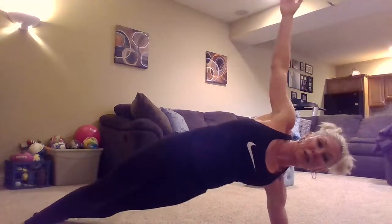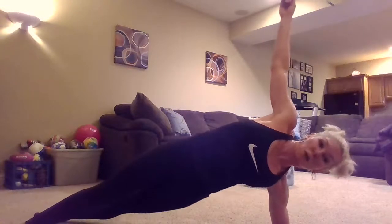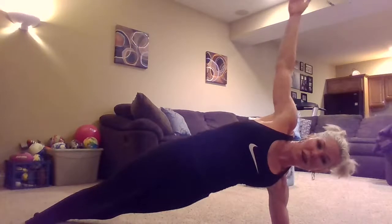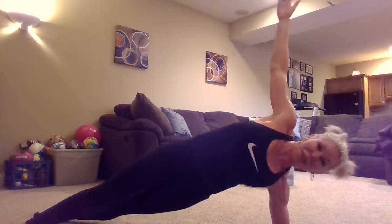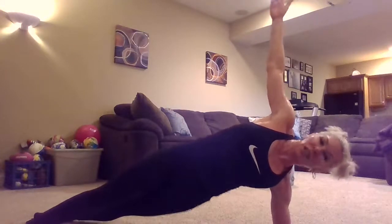All right, come down to that first arm, but we're just going to do a little pulsing hip lift. All right, we haven't dropped. That hip doesn't hit the floor. If you wanted the ultimate challenge, you could do this on the palm, okay? So some days, super motivated. Some days, not as much. I'm going to go with this one. All right. If you want to be on that hand, go to it.